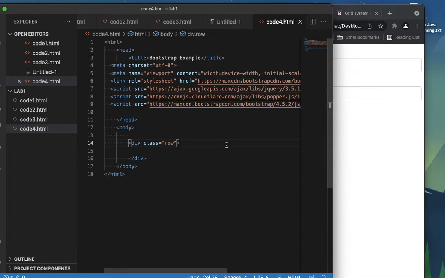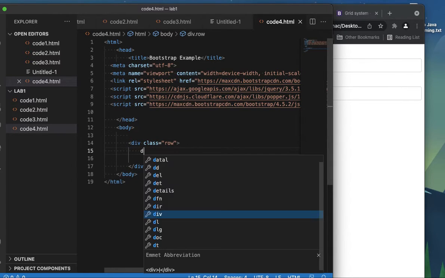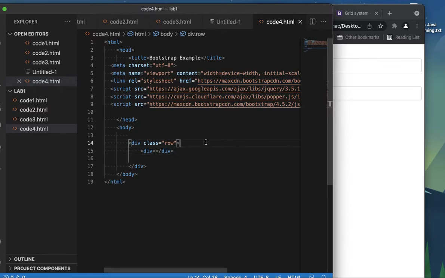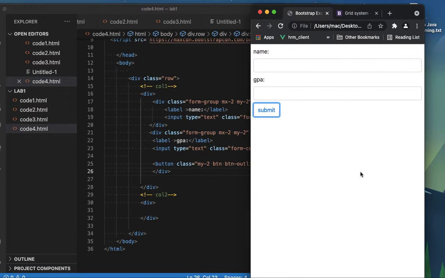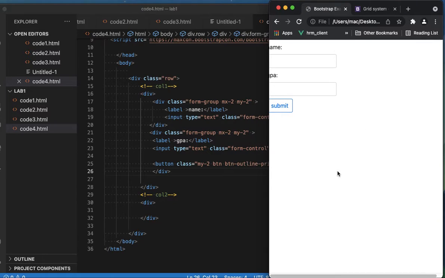Then we're going to have two columns. So therefore, I'm going to put a div for the first one, and then let me put a comment here as well. That's going to be column 1, and then we're going to have column 2. Okay, so this will be column 2 here. So inside each div, it's just going to be a form. So therefore, I'm going to put the first thing, which is just copy the form right in here. Okay, now let's take a look at the result. So as you can see now, we got this output reference right here.